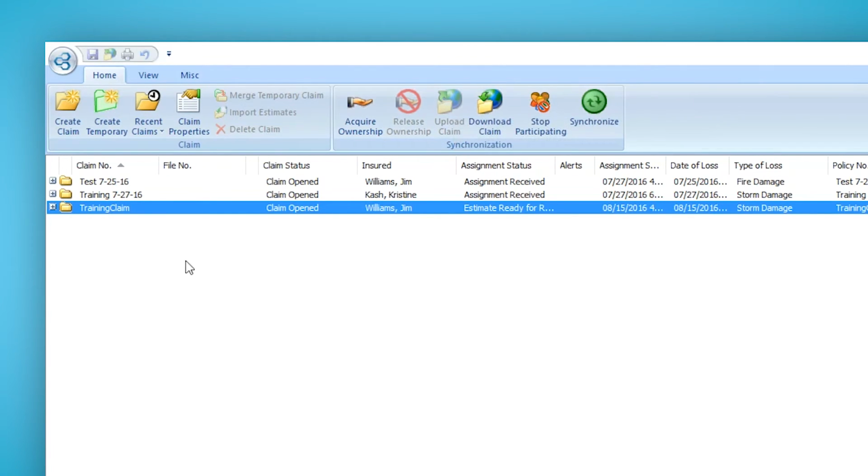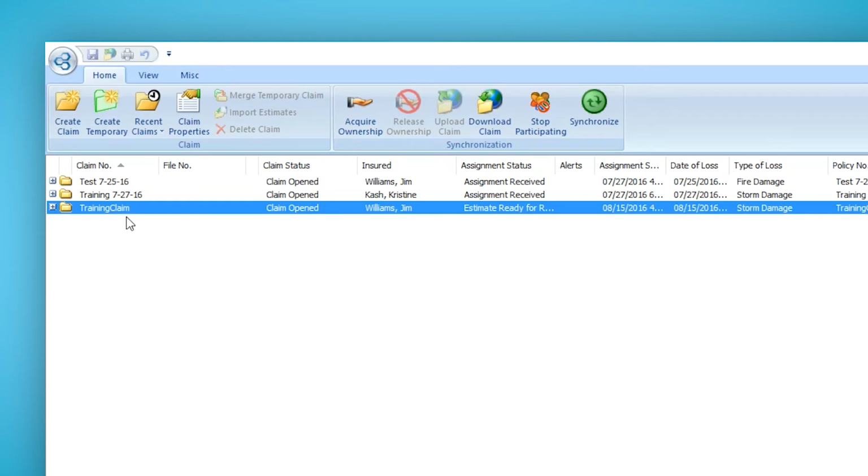Well, let's say I just did a lot of work and I want to take a 5-minute break, and I'm going to come back and continue working on it, so I don't really want to let go of ownership in those 5 minutes. But I want to make sure that all the work I just did is backed up out to the cloud. Uploading a claim is a way to do that. So it's making sure that things are sent out to Claims Connect and things are stored and backed up.